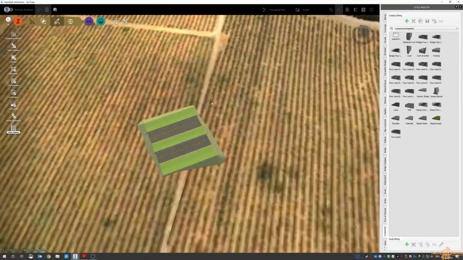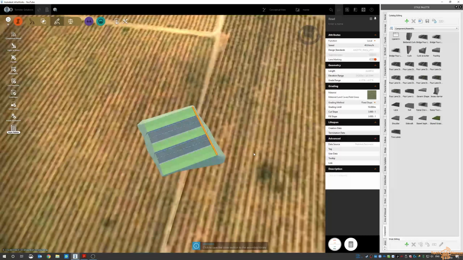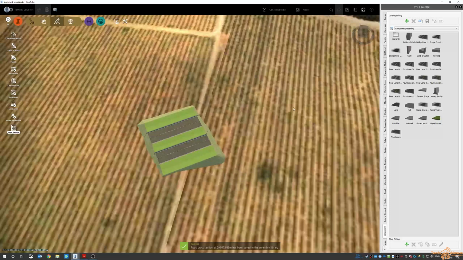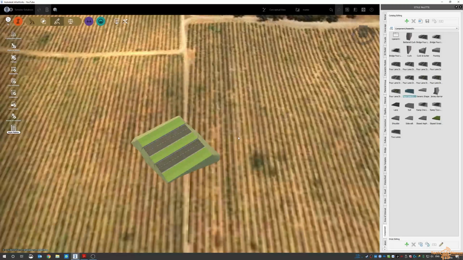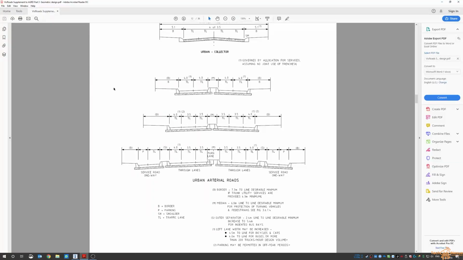Now I want to add these component assemblies to the catalog itself. So I select the road, I right click on it, and I say add to library, and I work out which cross section, and then in here I type urban collector, and I say 4 lanes. Okay, so now we should have our style in there. So now you can just reuse that over and over again, so you don't need to constantly redo it. So I could do the same for all of these urban roads as well, and just have them as different styles, and then even make one for service roads.